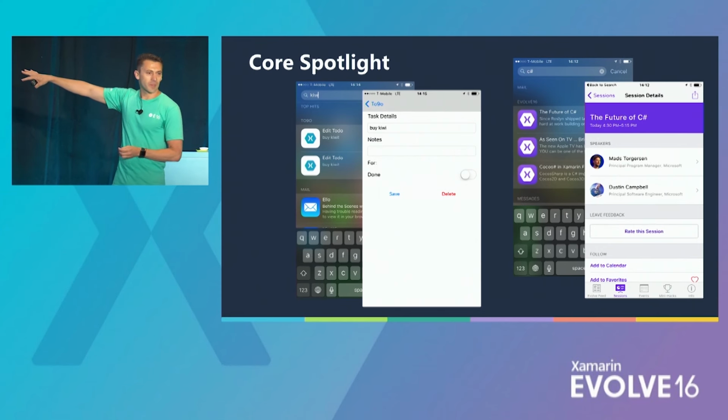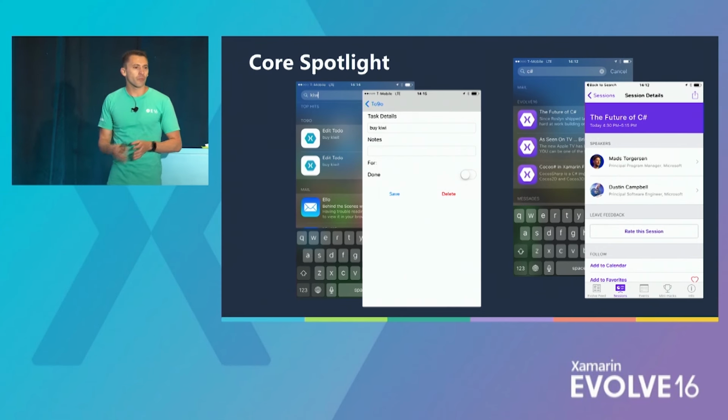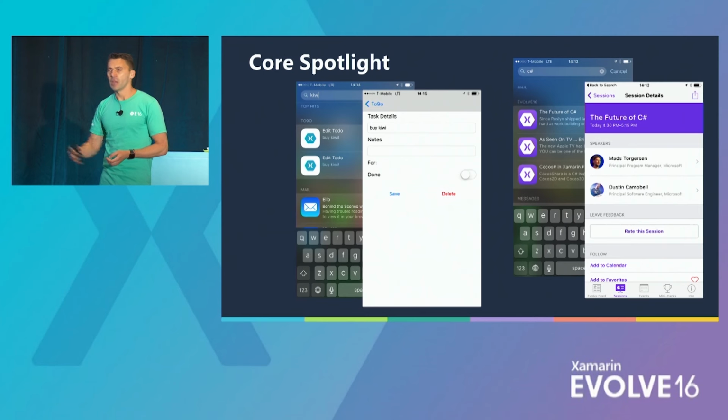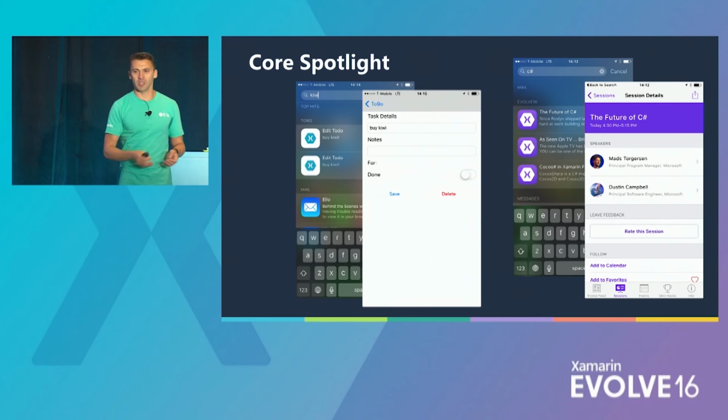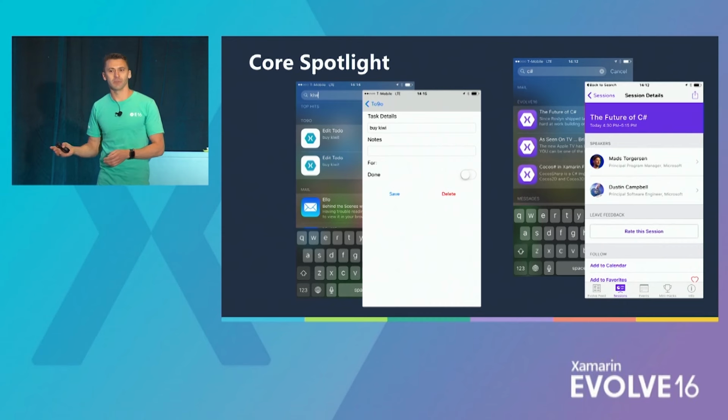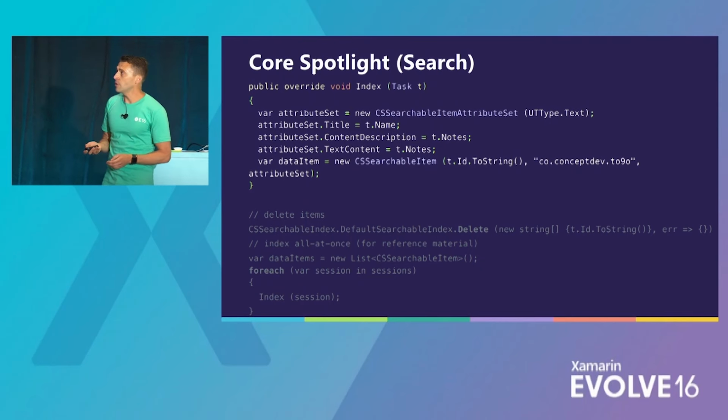The second way you might want to use it is the way the Xamarin Evolve app works, where you've got reference data. So it's every session that's on Evolve this week. When the application loads, it checks to see if the search data is there, and if not, just index the whole lot quickly in the background. So tight loop, and every time that updates, update those elements. The code is really simple.